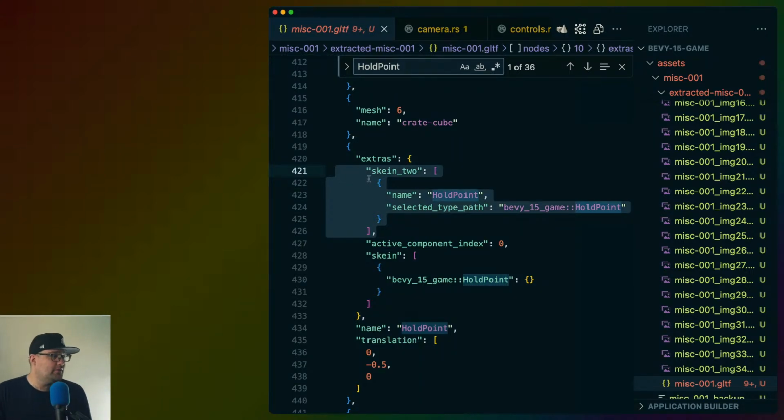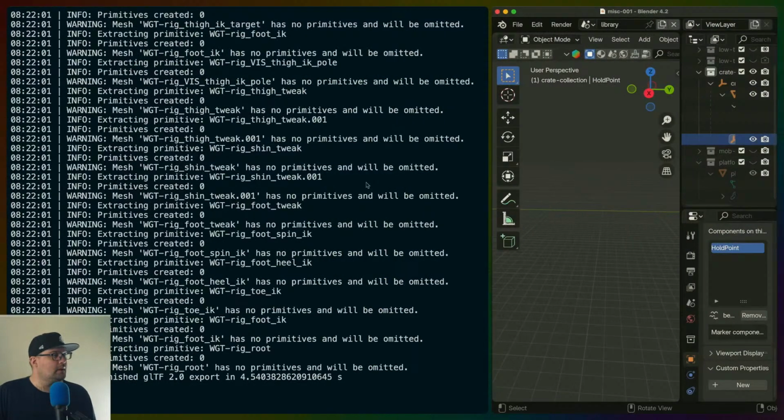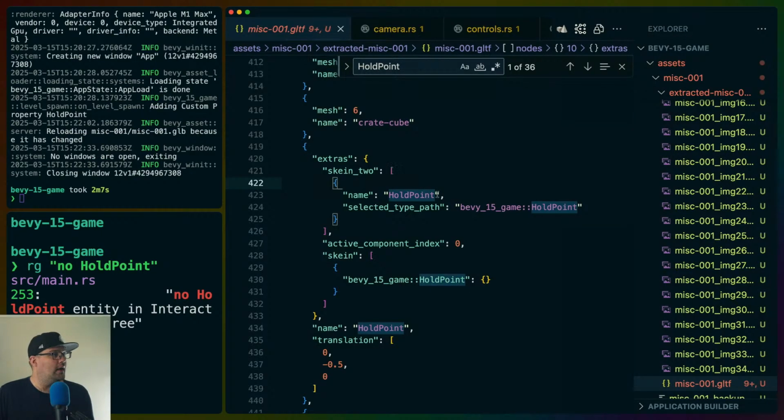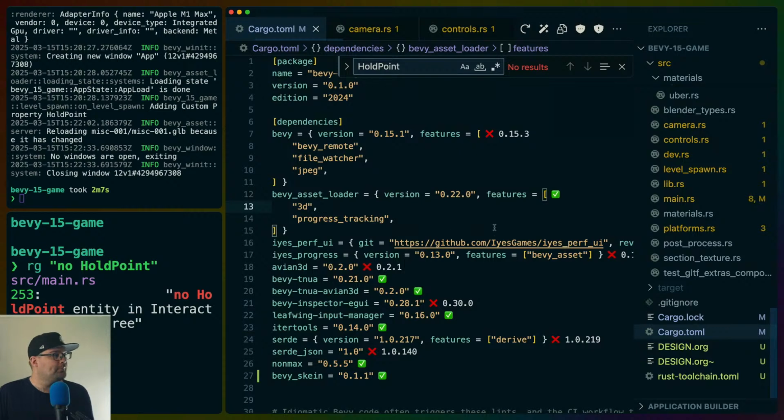Oh, you know what? The reason I didn't see that before, actually, is because this project has custom properties on the export enabled, and the other one doesn't. So that's something worth noting. But now we have this component here in the Bevy reflected format.